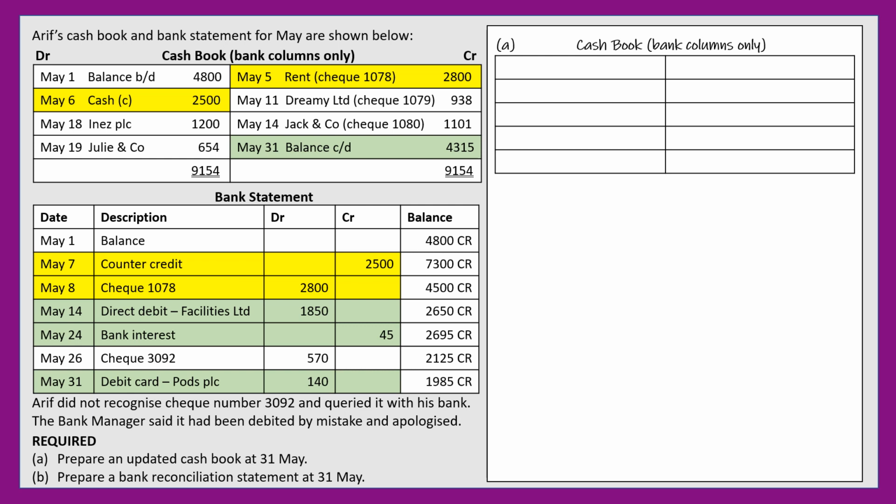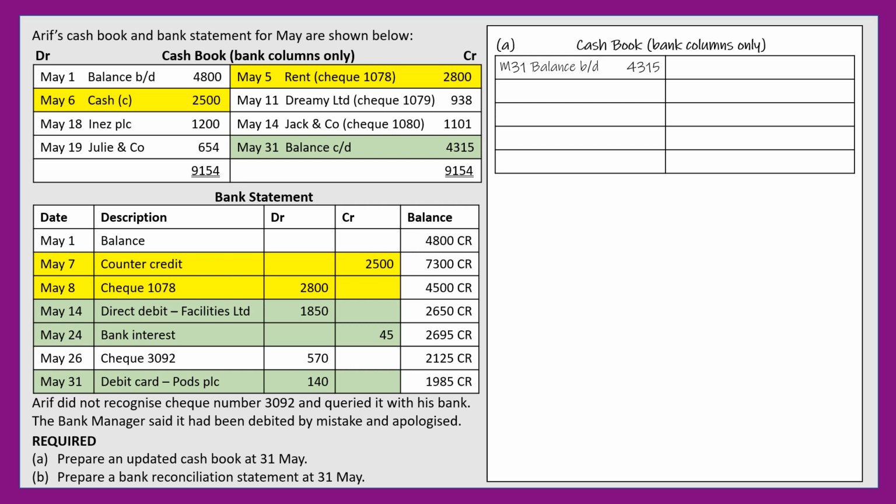If it's carried down on the credit, it will be brought down then on the debit. And you can see there it is then. Again, I can't quite fit everything on. I want to try and keep it on one screen. So I've just put M for May. So May the 31st, he'll have a debit balance brought down of 4315.